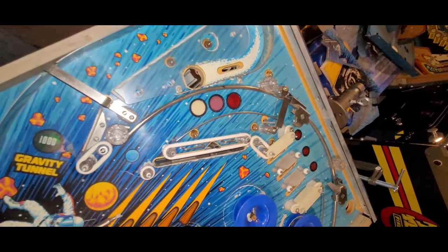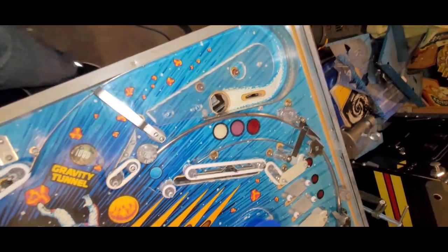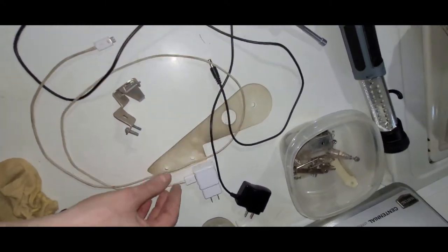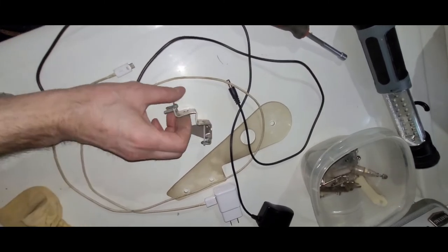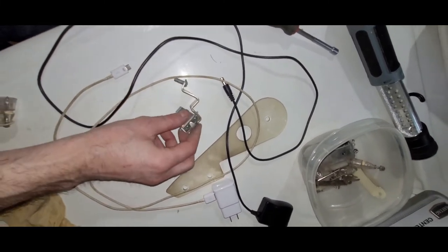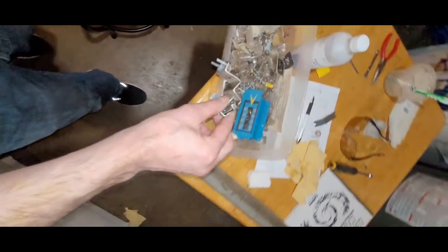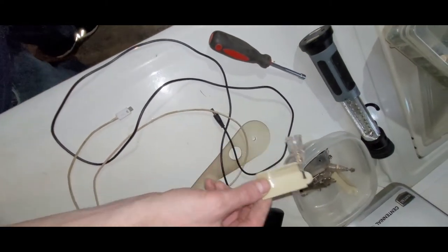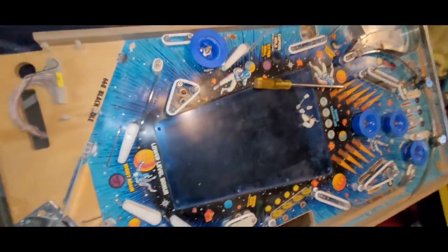And I'm about to install the clear plastic, like I mentioned before. Here's the parts to do that. Oh, I'll show you the old plastic. Here's that old bent one-way gate that can probably go in this pile now. And extra lane guide, you can go in there for now. Okay, so I think that covers everything.